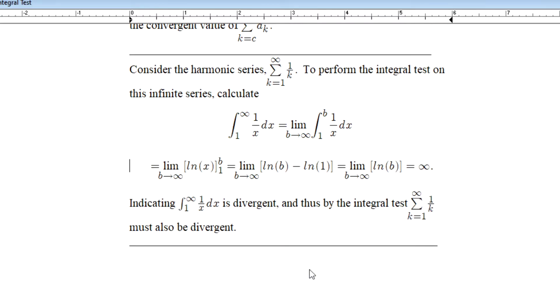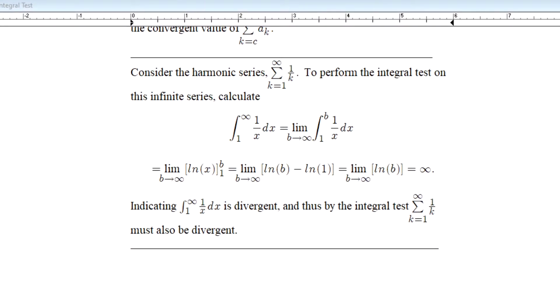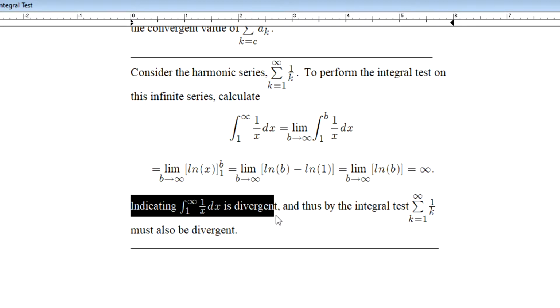where if we follow the rules of integration here, the antiderivative of 1 over x is going to be the value given by the ln of x. If we evaluate that across the bounds from 1 to b, that's going to result in the ln of b minus the ln of 1. And what do we know about the ln of 1 is that it's equivalent to 0. So really, this is just an argument given by the ln of b, where we're interested in the limit as b heads to infinity of the ln of b. And what is that limit's value? Well, it happens to be infinity, indicating that the improper integral from 1 to infinity of 1 over x dx is divergent.